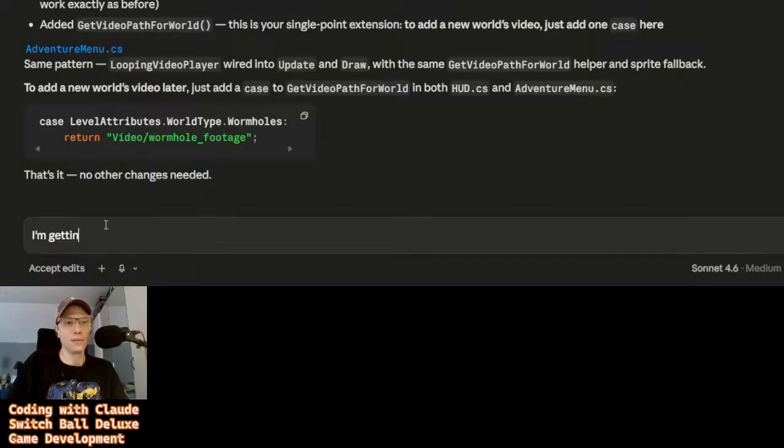I'm getting the following error on the line of, what's it called, player is looped equals true, when the video player is being initialized.